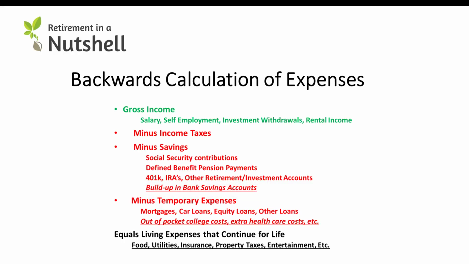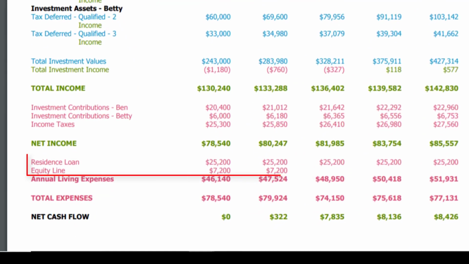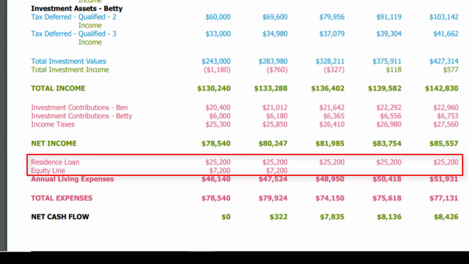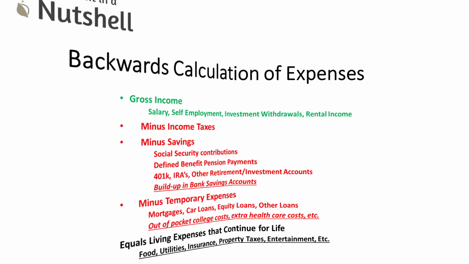The program also accounts for living expenses that are temporary. These are expenses that will go away someday, like payments for a mortgage, auto, or other loans. These items are shown on their own line in the cash flow report, so you and the client can see when they go away and how it impacts their cash flow.